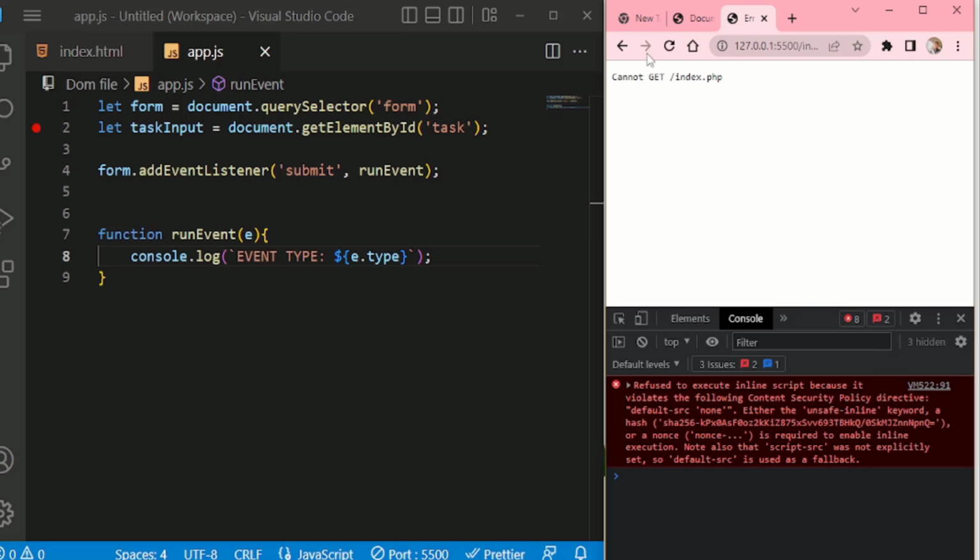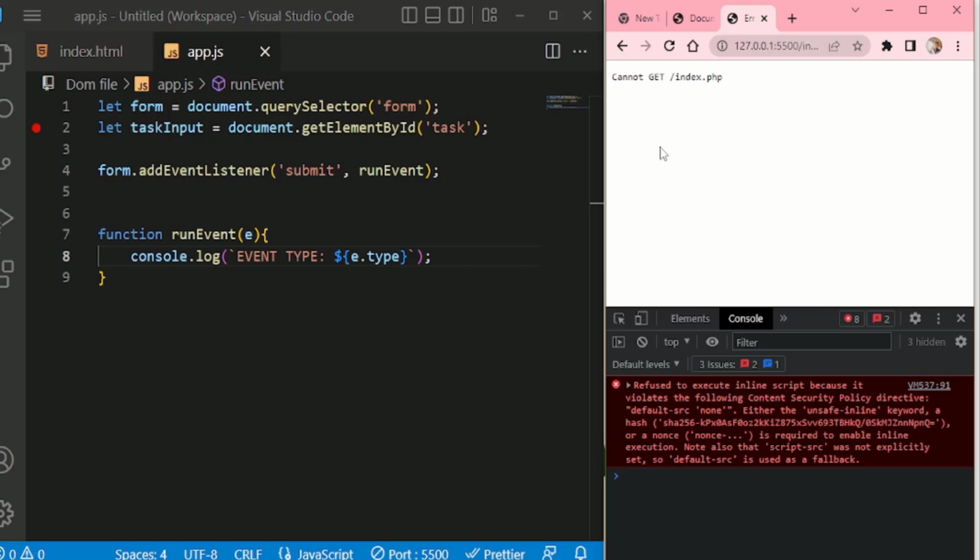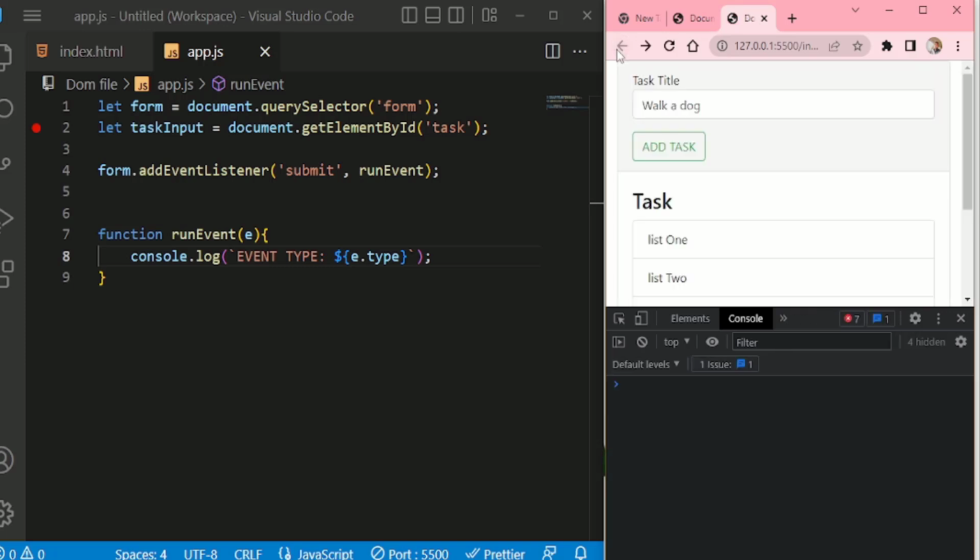Okay, so the moment we click on this add tax button, it takes us to the index.php file, which is not supposed to happen, but the default behavior will take us to that file.